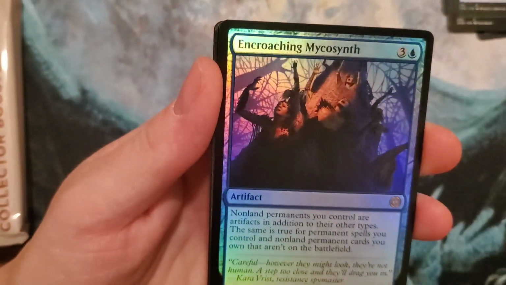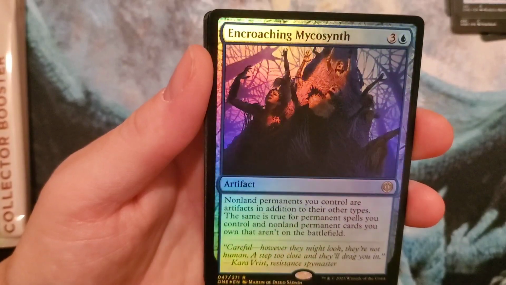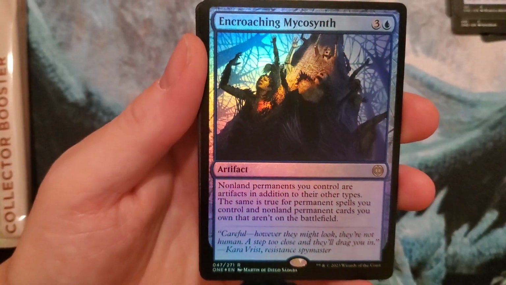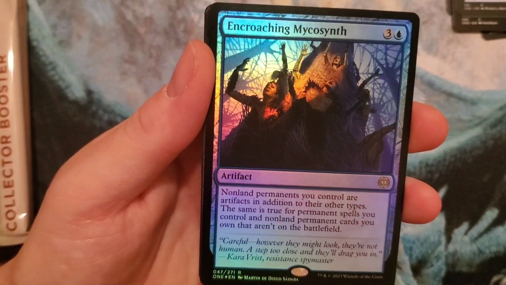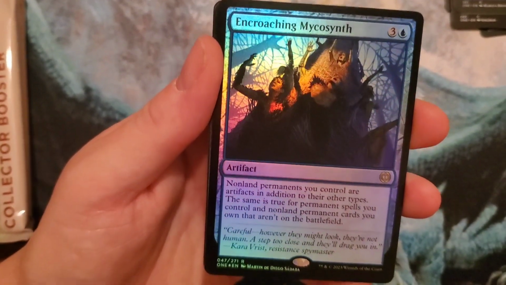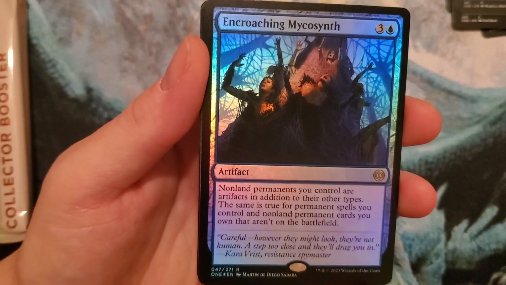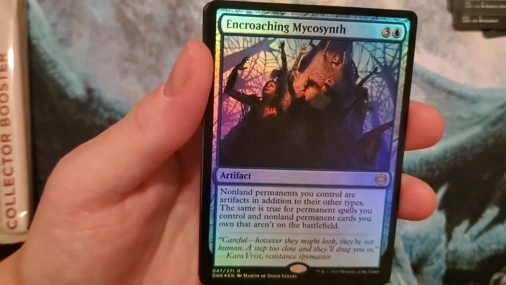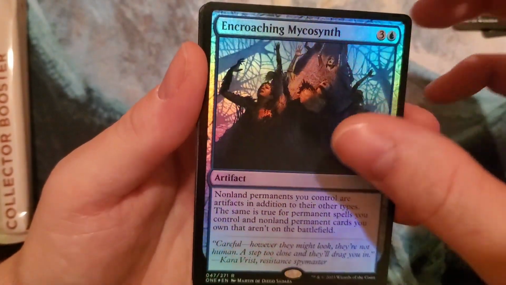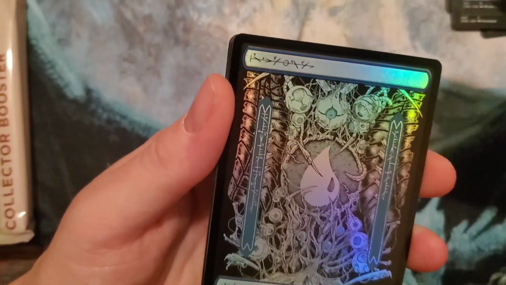We got Encroaching Mycosnith. I don't know. It's an artifact for 3 in an island. And non-land permanents you control are artifacts in addition to their other types. Okay, that's cool. The same is true for permanent spells you control and non-land permanent cards you own that aren't on the battlefield. So everything you've got's now an artifact. Okay, that's kind of interesting. I don't know if I can make use of that or not.